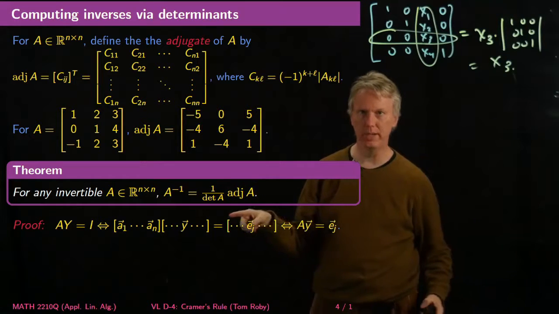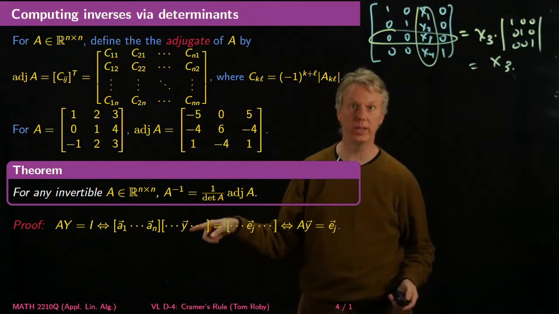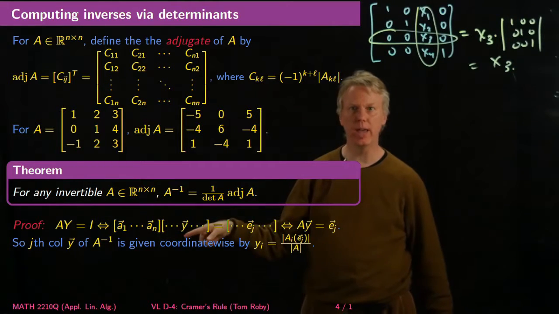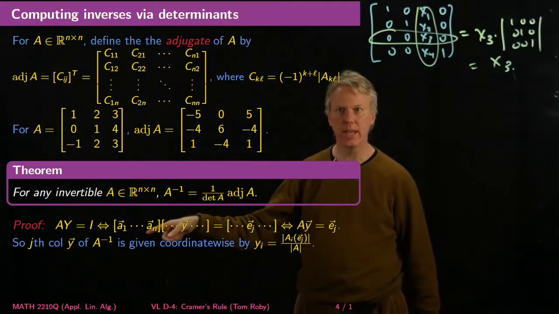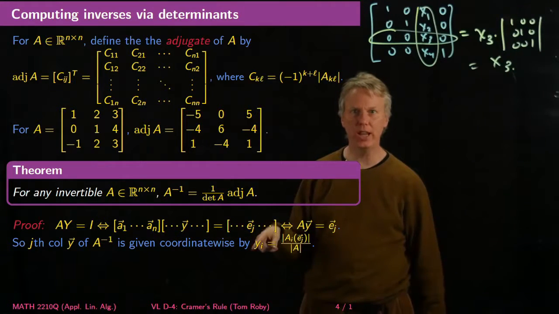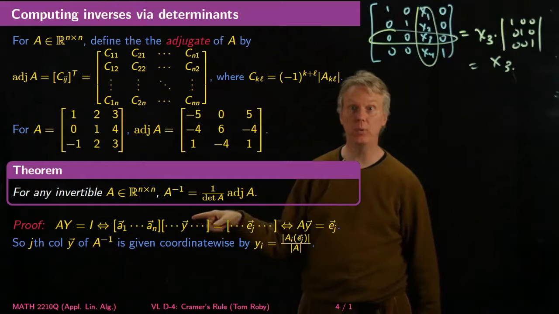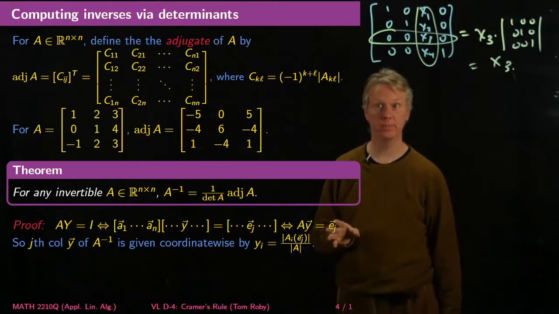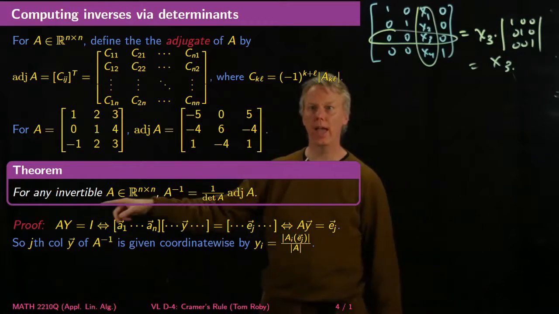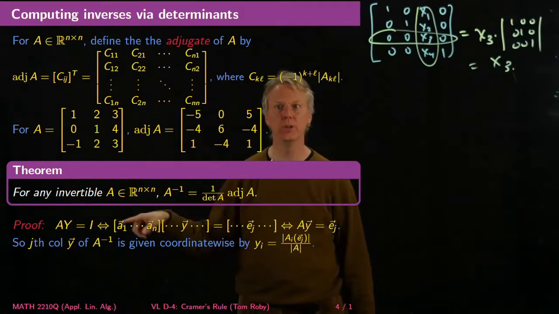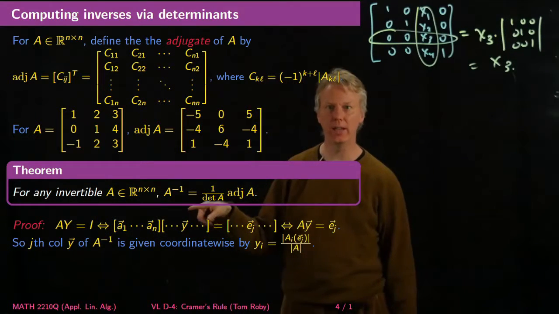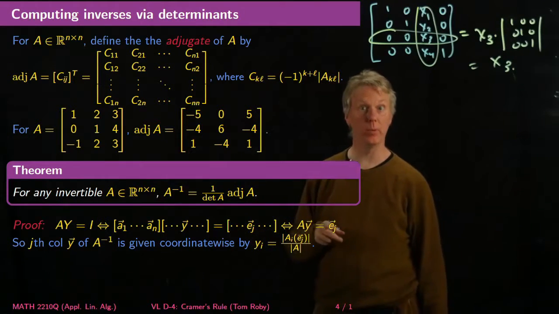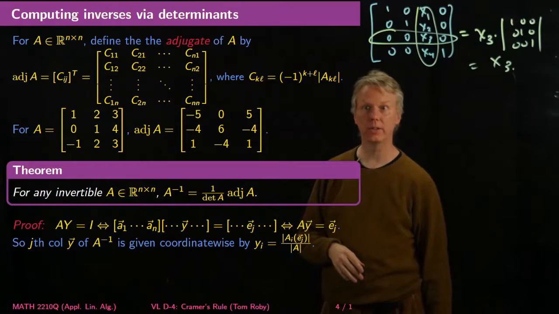I just want to call it y because I want to later talk about its coordinates, so I don't want to give it a subscript right now. All right. And what happens when I do that? Well, since this is equal to the identity, the jth column vector here has to be a linear combination of these columns. In other words, Ay is equal to e sub j. So in order to have the matrix Y, which is the inverse of A, the jth column vector y has to satisfy Ay equals e_j, where that's just the jth standard basis vector.